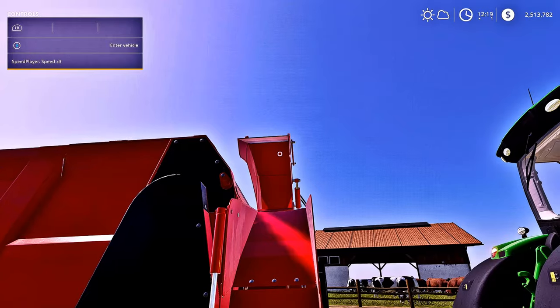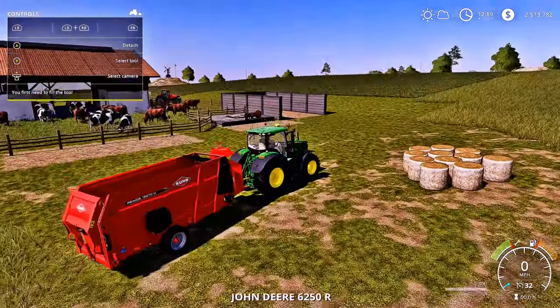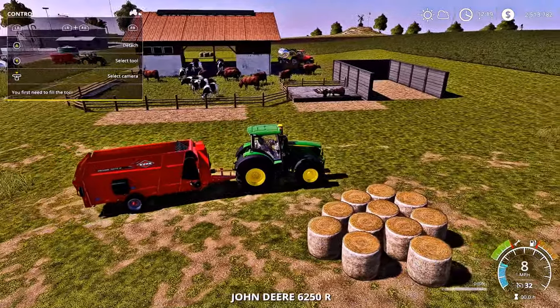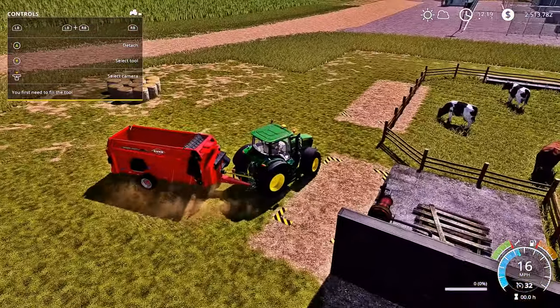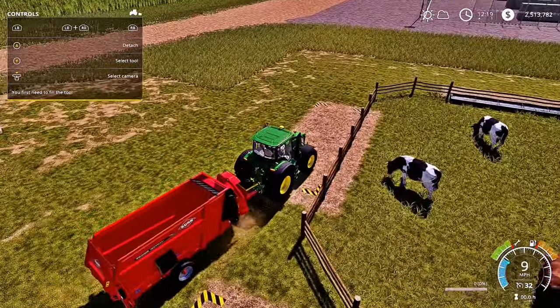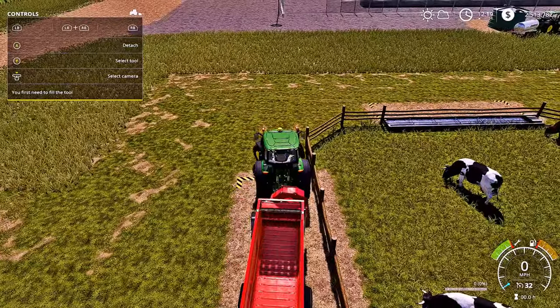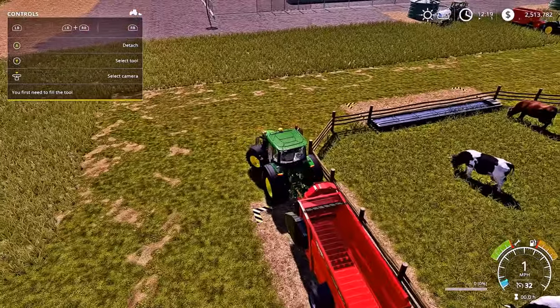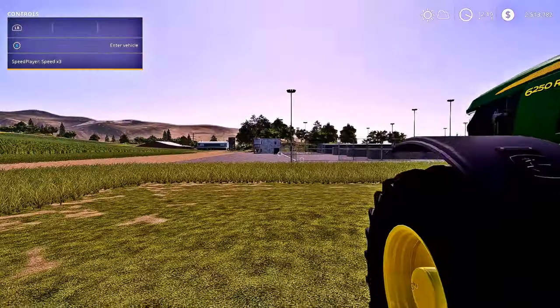This is the pipe right here, and you want to make sure that's on towards the inside of the cow husbandry, okay? Because if you got to aim it out, it's not going to do you any good. It's just going to shoot out on the ground, okay? So you want to make sure that pipe is aimed in. You're going to pull it into about right here, all right? And it's not asking us to feed anything yet, because there is nothing in this trailer. So what we're going to do, we're going to go ahead and shut that off.